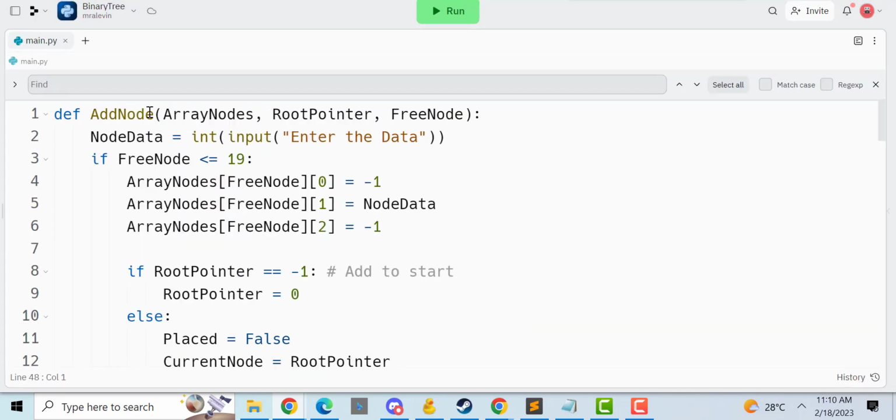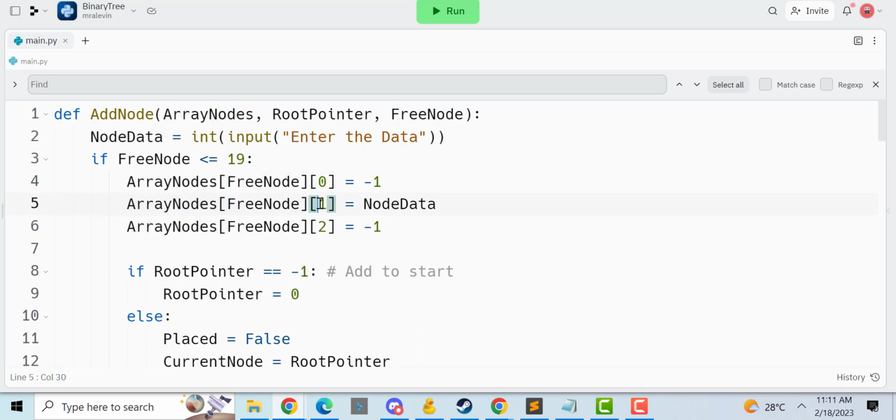Here we go. We are taking in 3 parameters: array node, root pointer, and free node. In this example, we're entering in numbers, but we could enter in strings instead. So we're entering an integer. This is our validation. If the free node is less than or equal to 19, which means that we've got room in array nodes, then at whatever our free node currently is, position 0 will be -1.